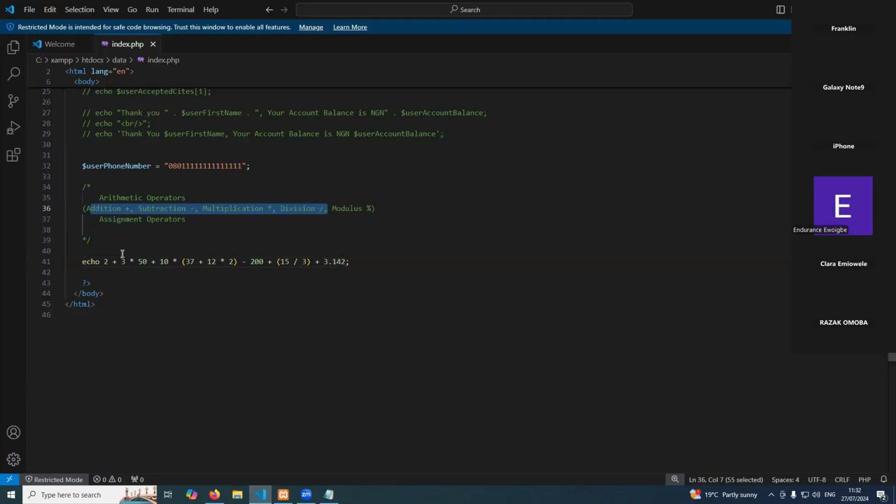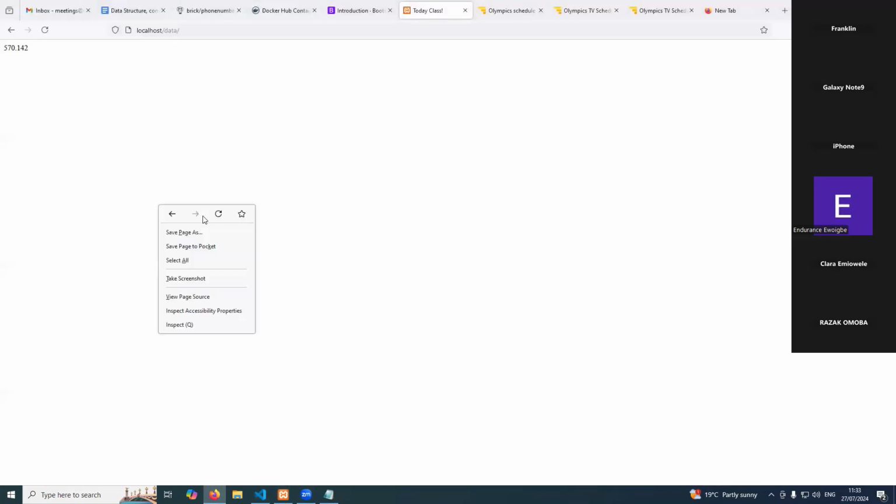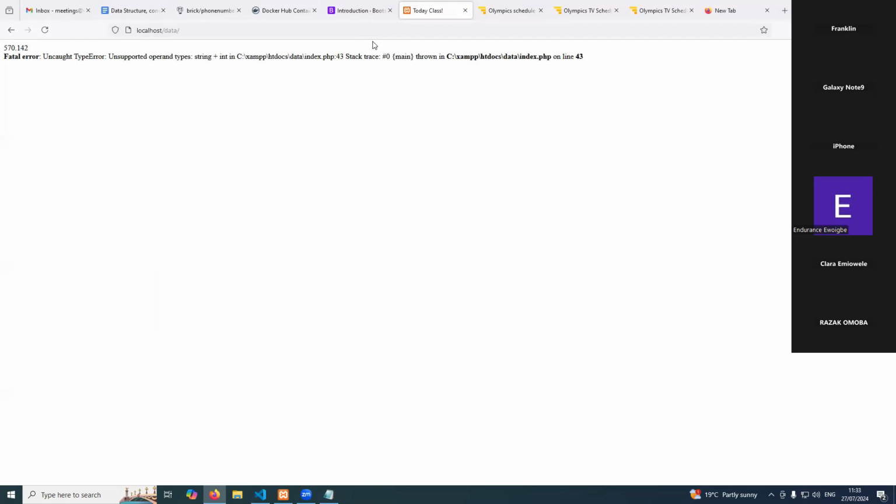just plus. But the rule is that you cannot add a string to a string. So let's say, for example, I am doing a string plus 3. And I refresh this. See, it's a fatal error.